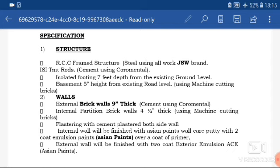So in this video we will be covering a very important topic: what are the things we have to validate, or make sure of ourselves, in the agreement document between the builder and ourselves. Let's get into the topic.